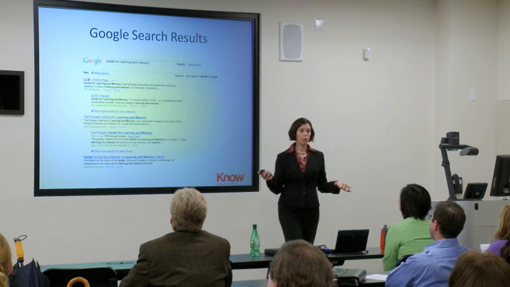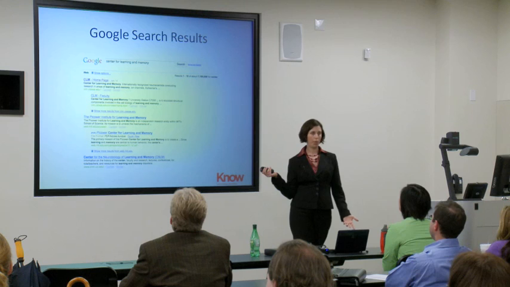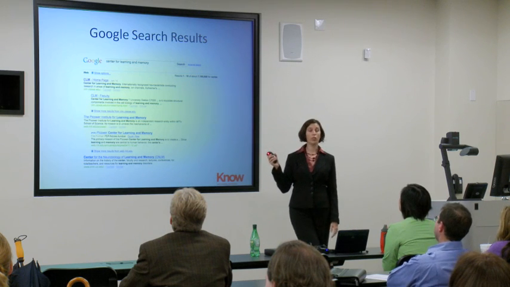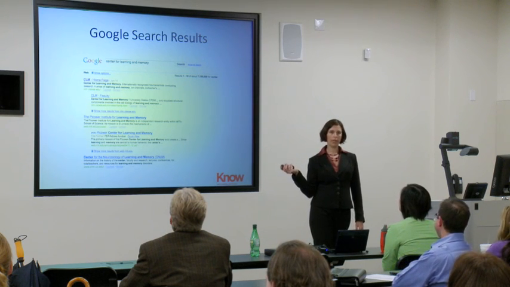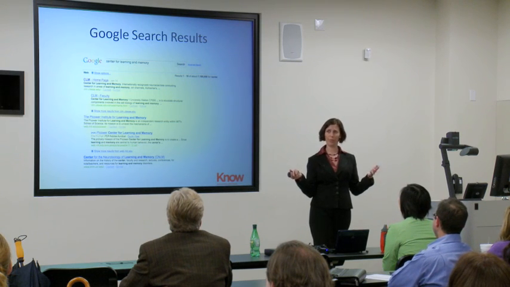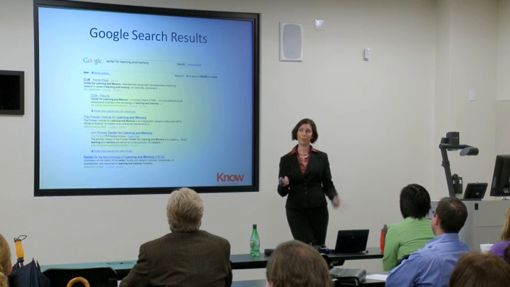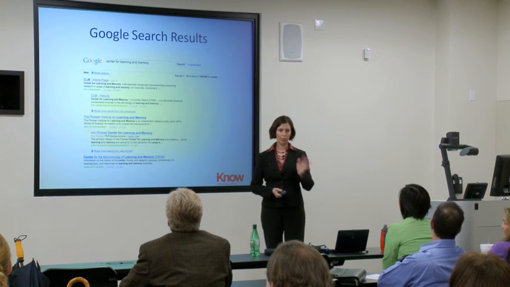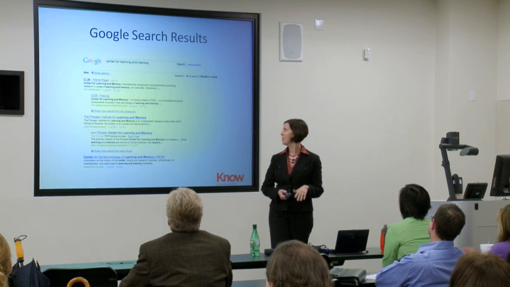And we've all been to Google, but I wanted to bring up a Google search page. Right now, if you search Center for Learning and Memory, which is their exact name, they come up #1. And you go, why do I need SEO? I'm ranked #1. I don't need this SEO stuff. And you go, okay, yeah, sure. Well, let's just keep talking. Maybe there's something there.